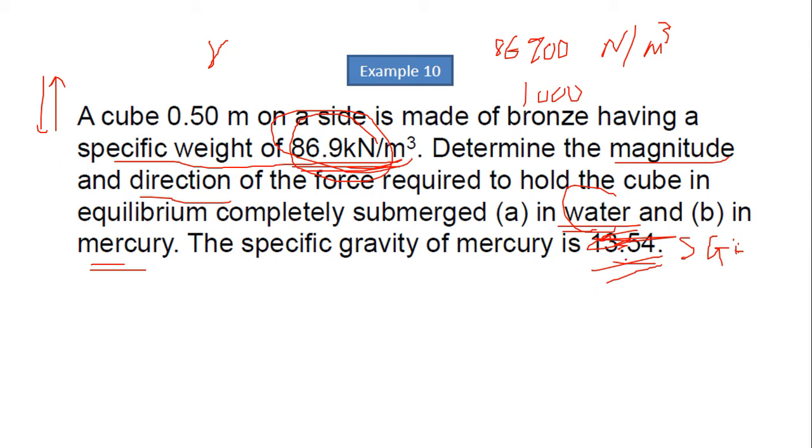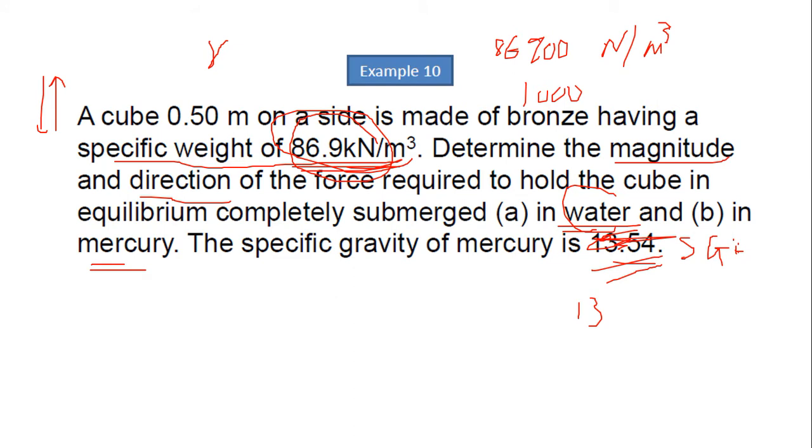Take the example of mercury, if it gives 13.4. Okay, for B, how can you determine from this question whether the force is upward or downward? Ha, how? For mercury. Hello? Same, right? Same also, because it gives the specific gravity lah.